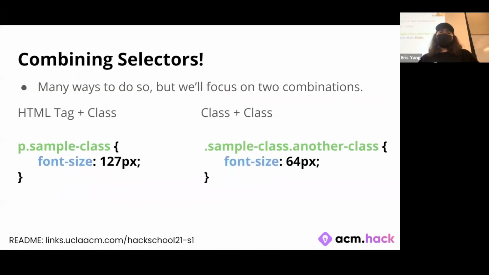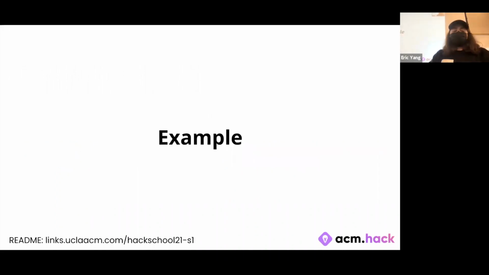So the last thing we're going to be talking about for today is combining selectors. A couple of selectors that we've covered, just to recap, are the actual HTML tags, classes, and IDs. There are a lot of different ways to combine selectors, but here are some pretty simple ones that you can start applying if you'd like. One way to do this is to combine a tag and a class, which will just be putting the actual HTML tag and the class right next to each other, or with classes, two classes, you can put them next to each other. You might be saying, what does combining the selectors do? Well, we can see that in an example.